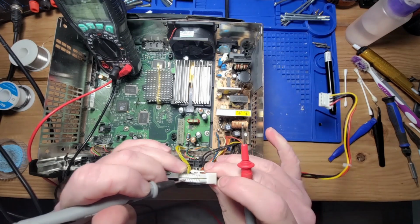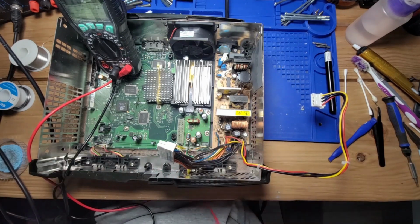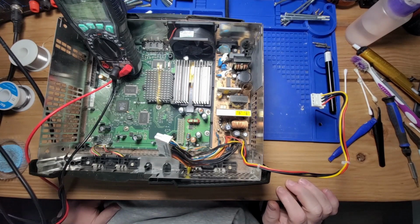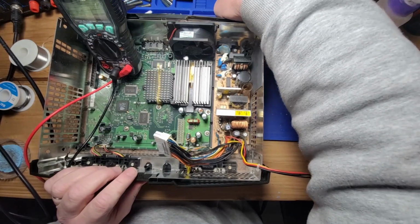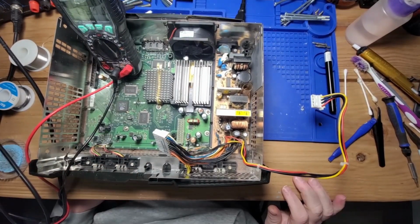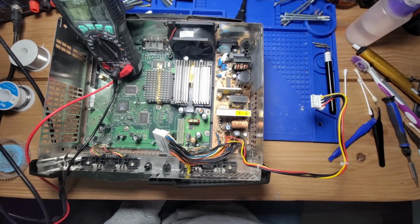Let's try here. Alright, I'm gonna have to look up and see what voltages I'm supposed to have where, because it's at least producing 5 volts. But I think it should probably produce more than 5 volts. Let me do some research and we will pick this up.